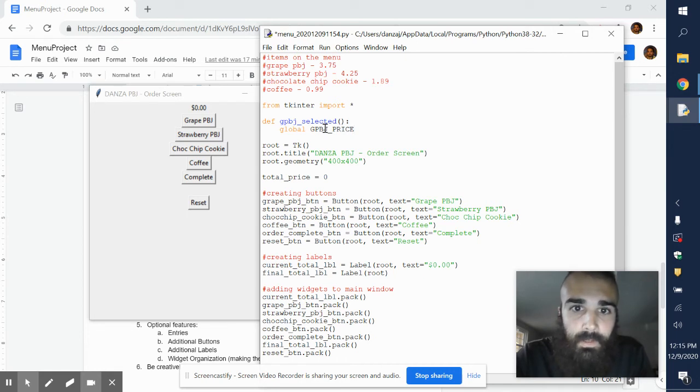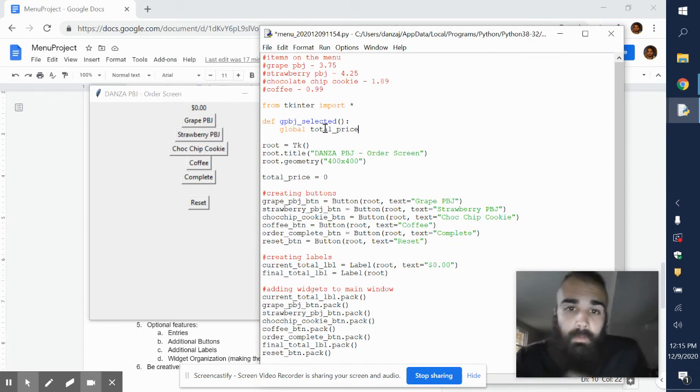And I'll make that, you know, I don't need to make the global peanut butter and jelly price. I need to access the total price. That's right. So I'll say global total price because I want the total price to come into my function and I want it to leave, and I want it to be global so it can be seen everywhere throughout my function, right?